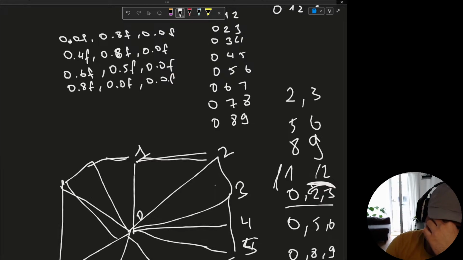Let me think. Can I type in the fragment coordinates?